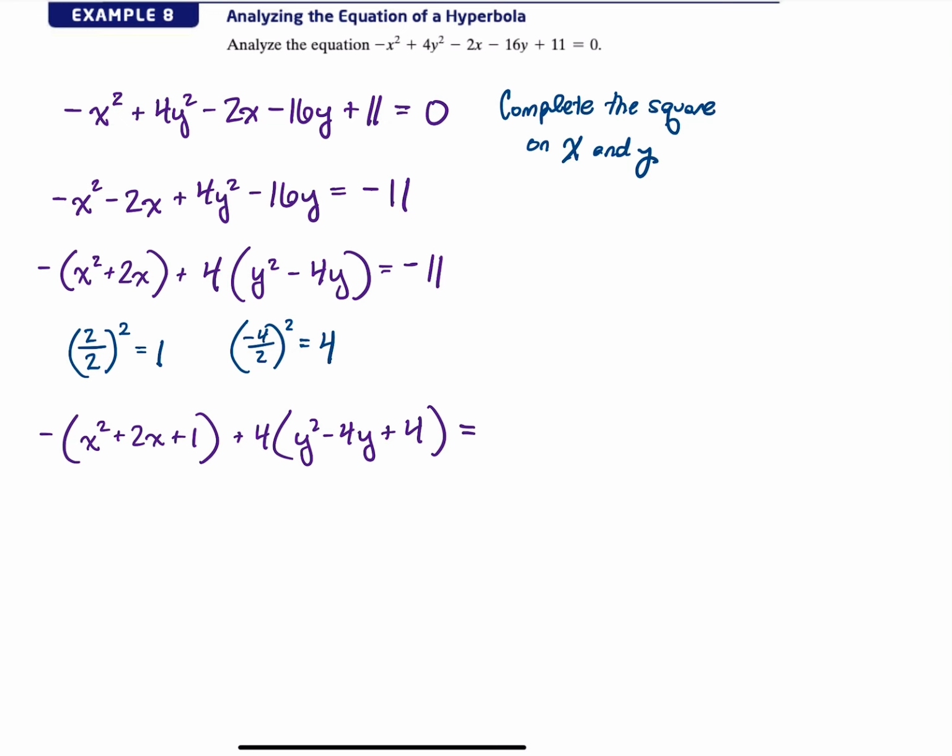But if you recall, we need to now add something to the other side of the equation in order to balance everything out. So we added a 1 inside here, but technically it's a negative 1 because it's being multiplied by that negative on the outside. So I'm going to add a negative 1. It'll show up as a subtraction, plus negative 1. And then similarly for my y's, I have a 4 that's added inside, but really it's being multiplied by this 4. So I'm going to add 16 to the other side.